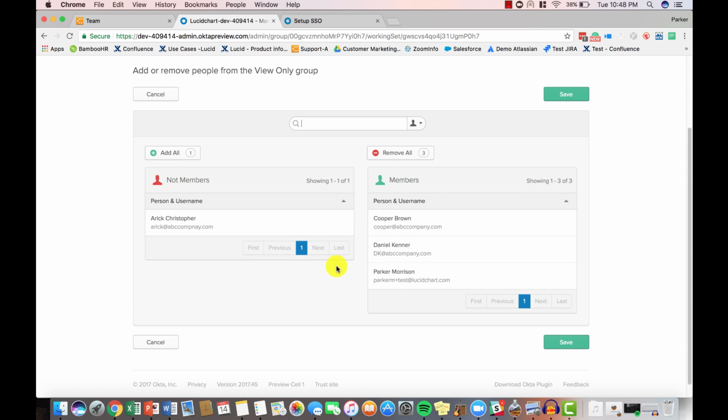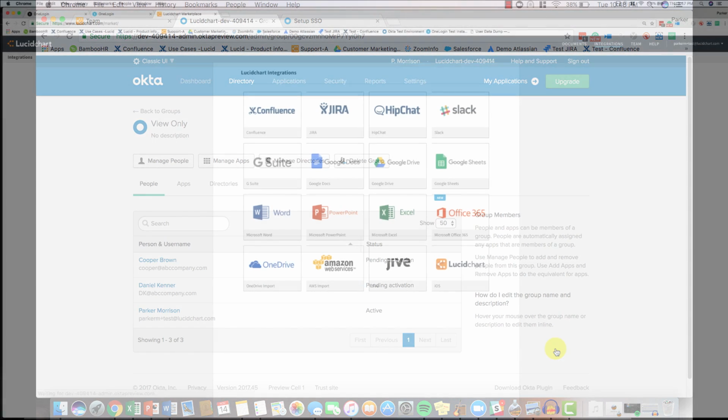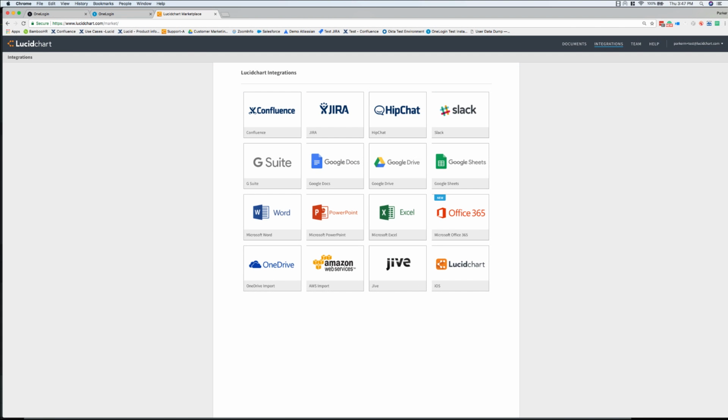First, if you have Active Directory groups, the steps we just went through to assign the Lucidchart app and grant full and view-only access will be the same. Second, if you deactivate or deprovision the user in Okta, their Lucidchart account will be deprovisioned and disabled, but you can still access their account from Lucidchart as an admin to transfer their documents and permanently delete that user seat.